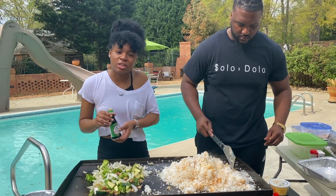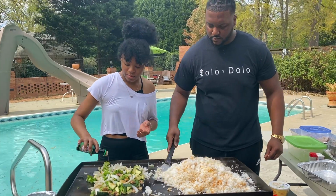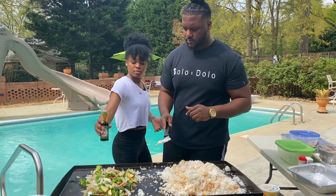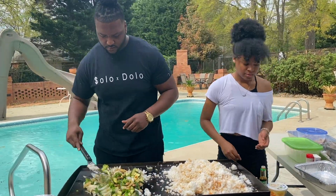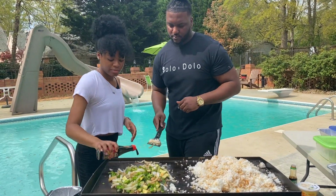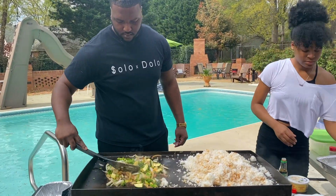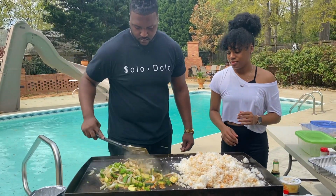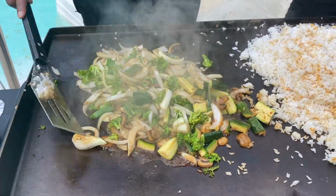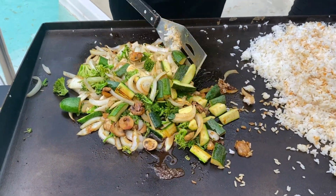So just like you were saying about the soy sauce, I'm going to add the soy with less sodium in it. And a little bit of teriyaki to give it that hibachi feel. Come here, guys. Look at this. Smells so good and looks good, guys. Very simple and easy to cook, guys.